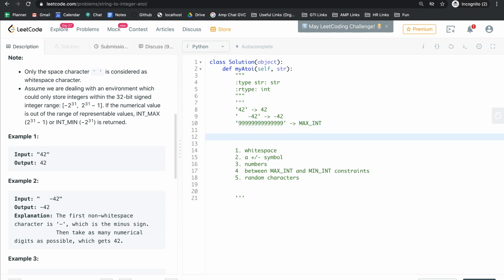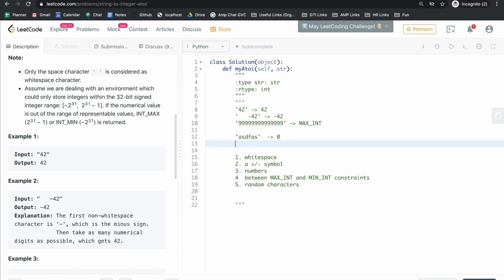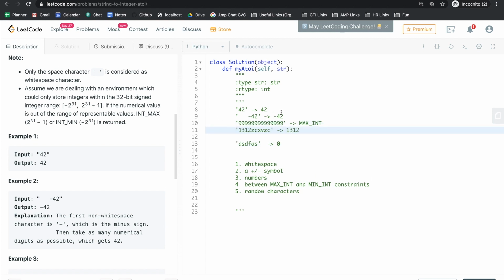And we could also have some characters to start off the word. And if there's any characters, then this will just go to 0. And you can have a number first, then characters, right? And that's actually okay. So that's going to be 13, 12. I'm going to move this up to here. These are the ones that all return some number.